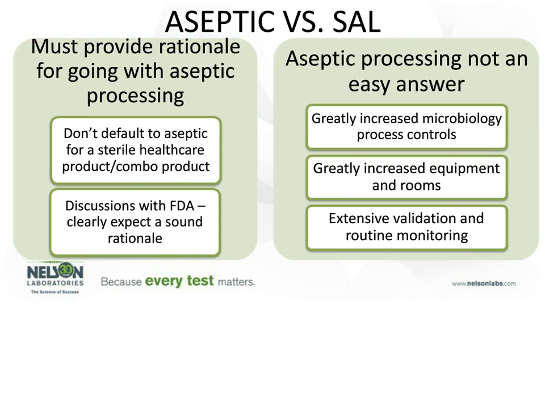And it can be easy to think that until you begin to understand what is truly involved in aseptic processing. And just as we talked about having a good rationale with good data behind it to select an alternate SAL, the expectation with FDA, clearly in our discussions, is that there should also be a rationale in place for selecting aseptic processing for a product which really should have a sterility assurance level. And aseptic processing is not an easy answer.